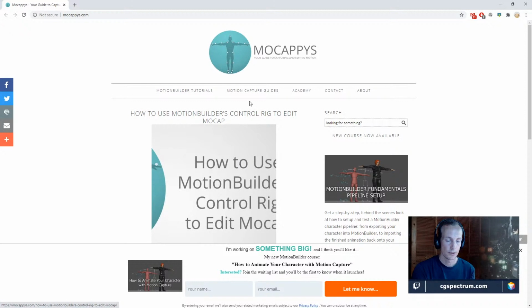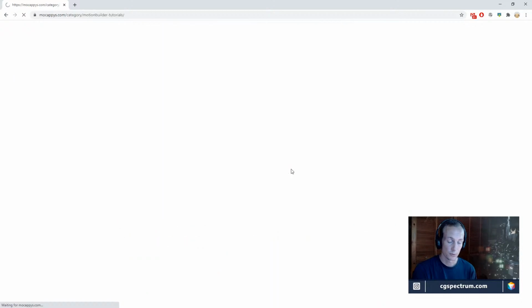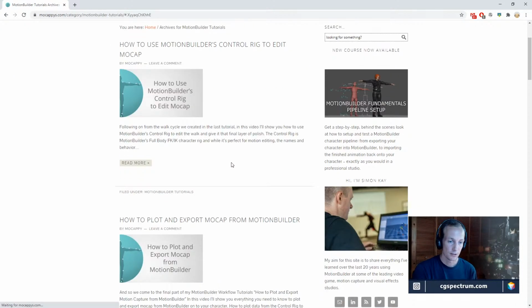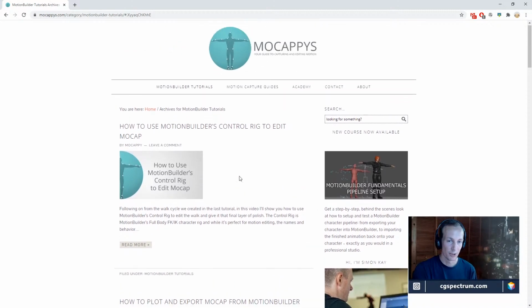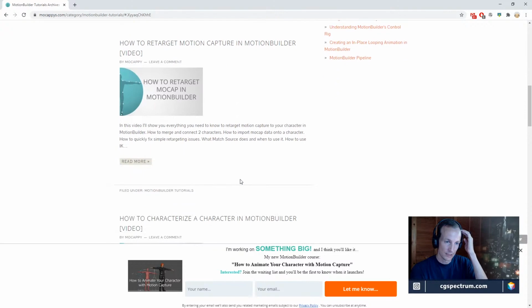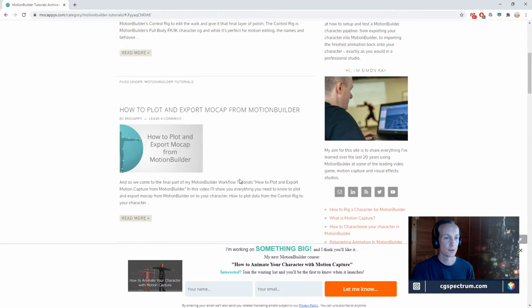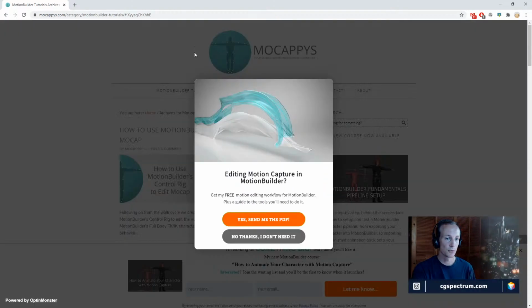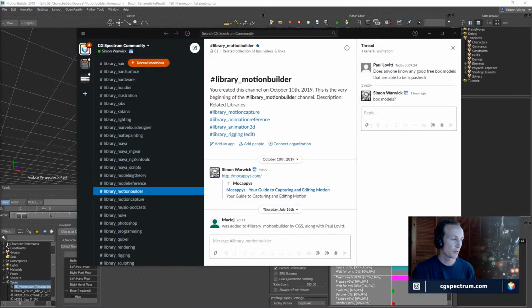It's quite new as well. I mean, Motionbuilder has been around for like two decades, and yet we've never really had very good documentation. It's quite nice that, as of just very recently, they've created a lot of interesting documentation about how to use Motionbuilder. So it was definitely needed. The problem is there's not a massive number of people that use Motionbuilder, and there should be.